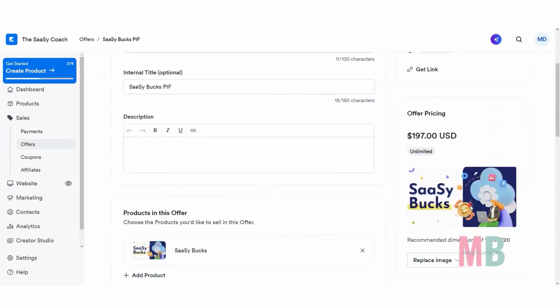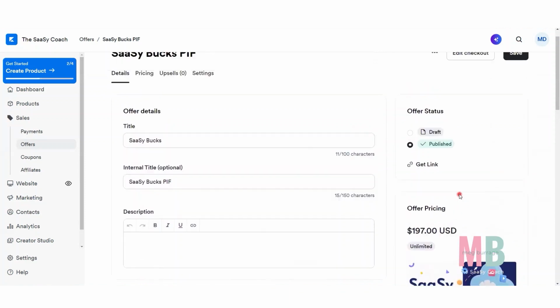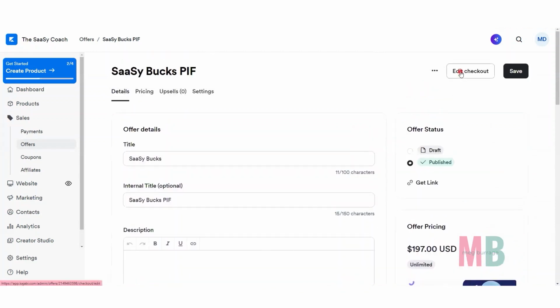We also put an image in here. I would suggest just the same image that you're using for your overall course image. Keep it nice and simple. We changed the pricing from free to paid. Then I've asked you guys to go up here, click edit checkout, and just get comfortable with what you can do as far as customizing the look of the checkout. I will do that at my end, and we'll revisit that tomorrow at the same time as we're doing that student welcome page.